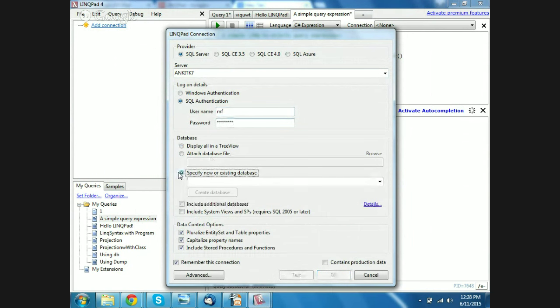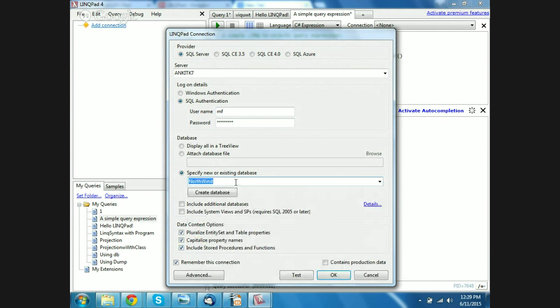And here we have the option to create a new database or specify an existing database. If you click on the option, it will provide you the existing databases that you already have. So here's the database I have selected.